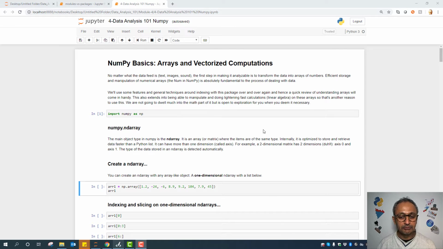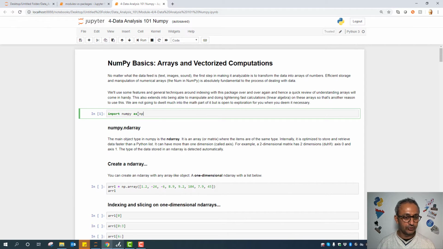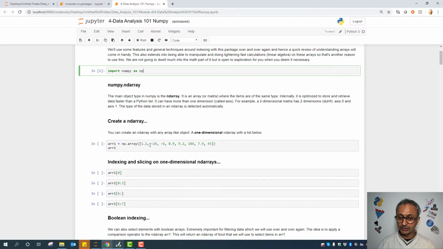So now that you have imported this numpy package as np, we're going to start using some features in this package to manipulate a set of numbers, or an array of numbers. It is similar to a Python list we just encountered in the last series of lectures, or at least you should be aware of that. You can access and retrieve elements of an array just like a list. But it is supposedly computationally more efficient to deal with numbers in an array form than in a list form, and that's why you want to use this.